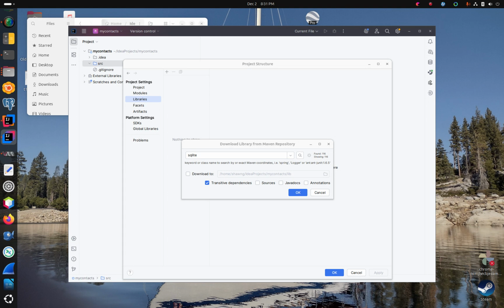What we're looking for is SQLite JDBC. Oh, Xerial. There we go. Xerial dot SQLite dot JDBC. Let's do a search for that and see what we come up with.